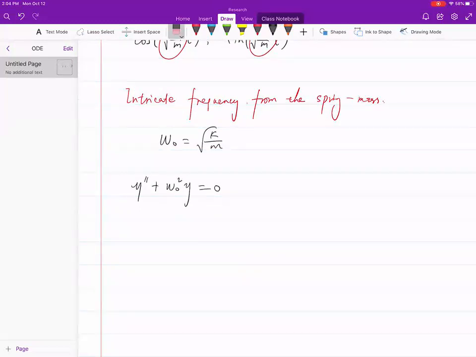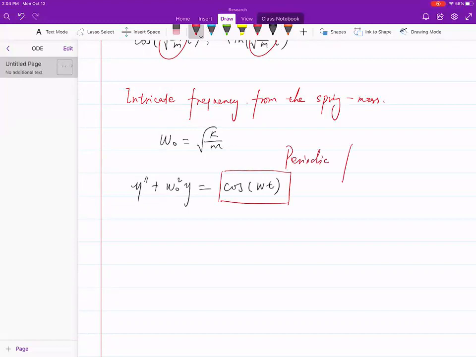Our job now is to erase this 0. We are going to apply force to the whole system from an external source. There are all kinds of sources we can apply. We can apply a constant force. We can apply a force with respect to t. We are particularly interested in interfering with a periodic force with a different frequency, omega, not omega 0. You can think about it like an alternating electrical field, just alternating all the time, which is sine and cosine.